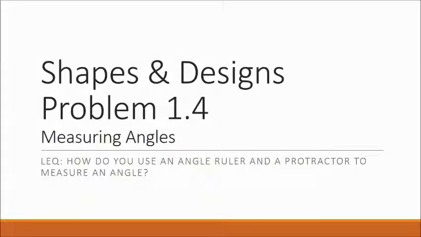Okay, so in this video we're going to be taking a look at problem 1.4 from the Shapes and Designs part of our textbook, which is all about measuring angles. A lot of this is going to be review, but we're going to be introducing a tool called the angle ruler, which you may or may not have used before. Our LEQ for this lesson is how do you use an angle ruler and a protractor to measure an angle.